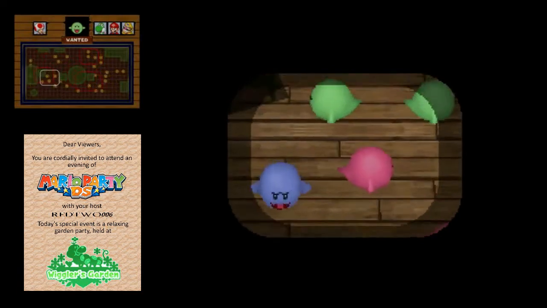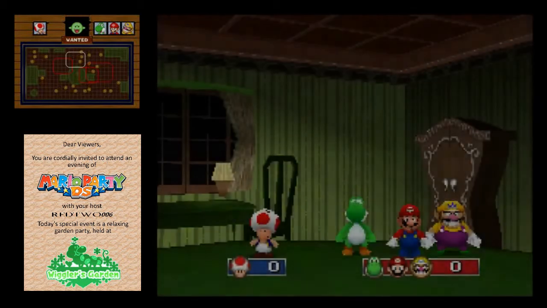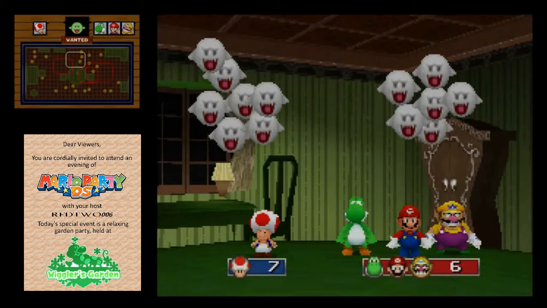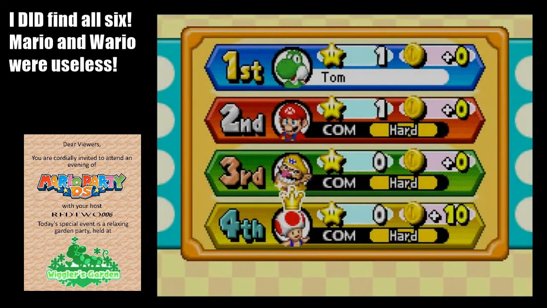I was going to say a lot of this does depend on my teammates. I'll get as many as I can. It pipped us by 1, and I'm pretty sure I found all of those green boos. I think I will have to go back and have a look.